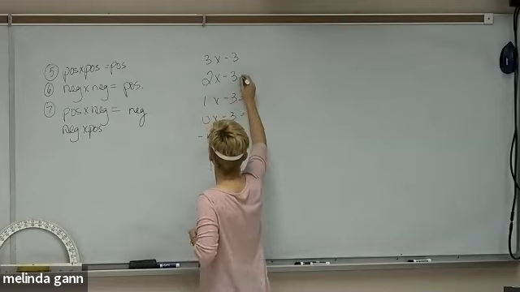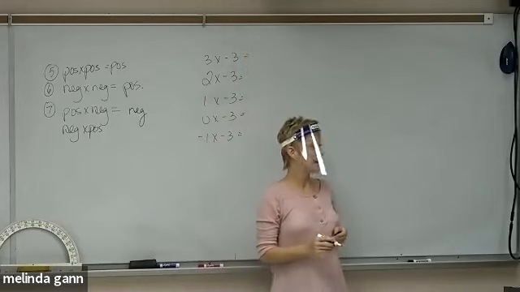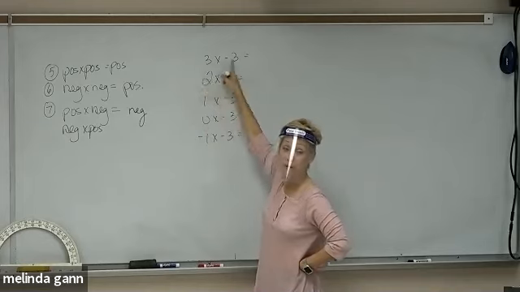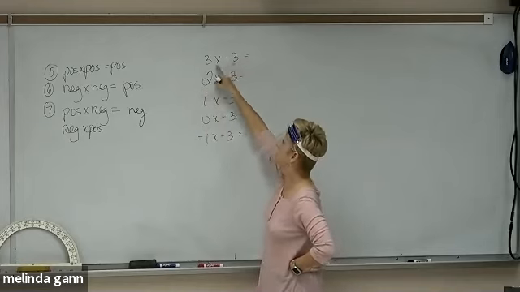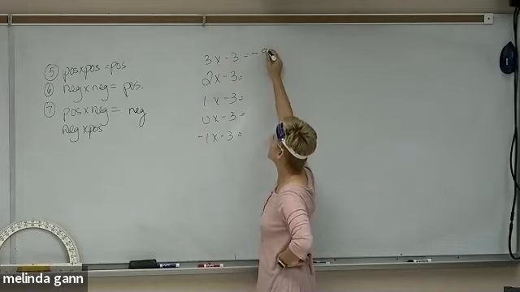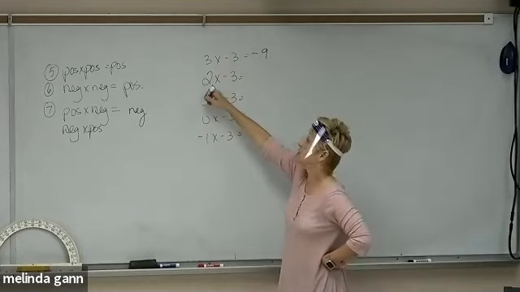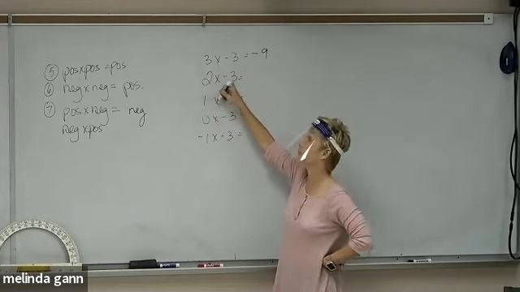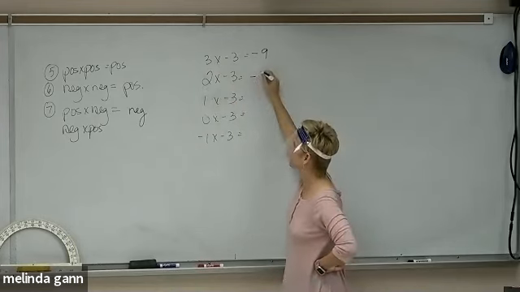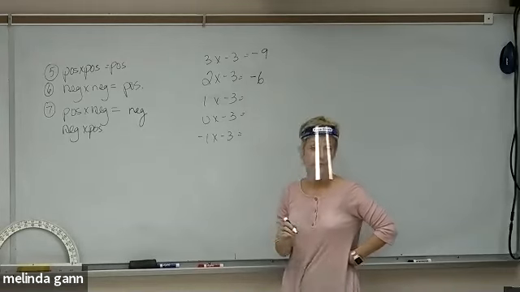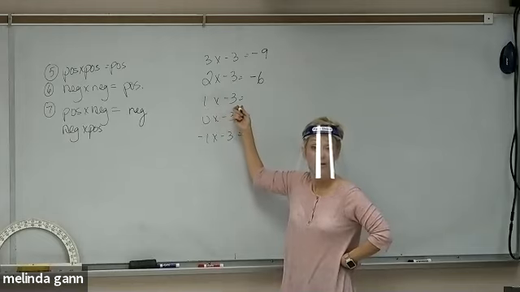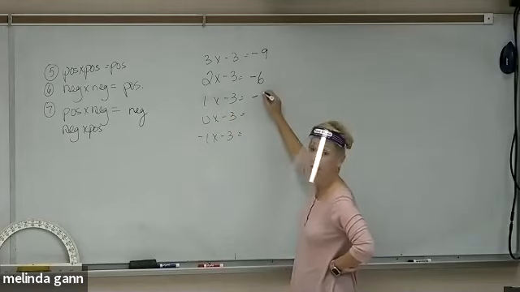Okay. 3 times a negative 3. Now that would be 3 sets. What would be in each one of those sets? 3 what color? Red. So they could use the chips to figure out what this answer is going to be. What kind of 9? Negative 9. This would be 2 sets. What's in each set? 3 what color? Red. And so when they union them, they get a negative what? 6. This is just 1 set. What's in your 1 set? 3 what color? Red.